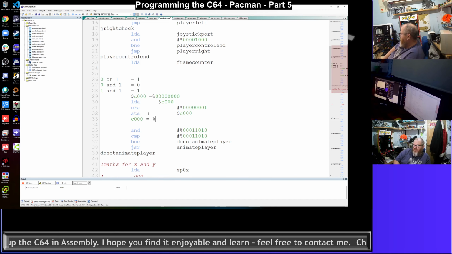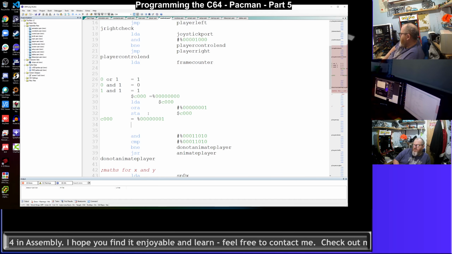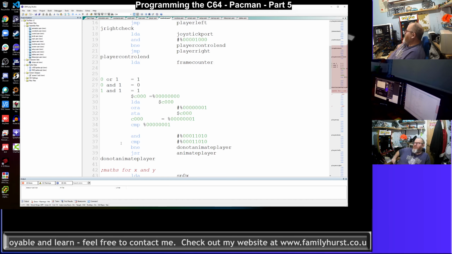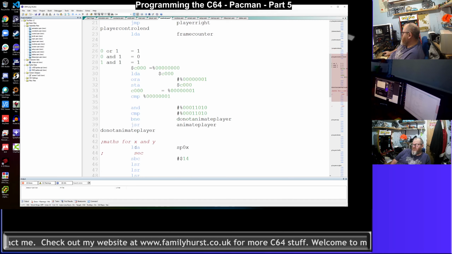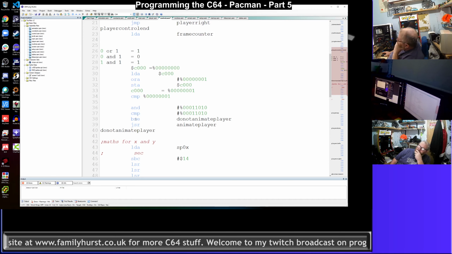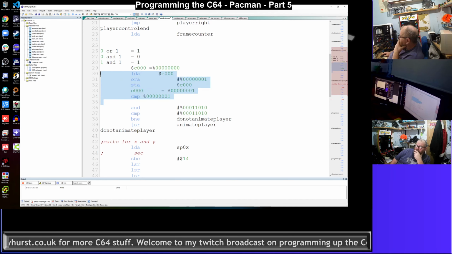C000 equals %0000. So if I then compared that with %0000, that would be equal, and that BNE would be fine. I don't understand. I just don't. I understand logic, and I just don't understand why that doesn't work.